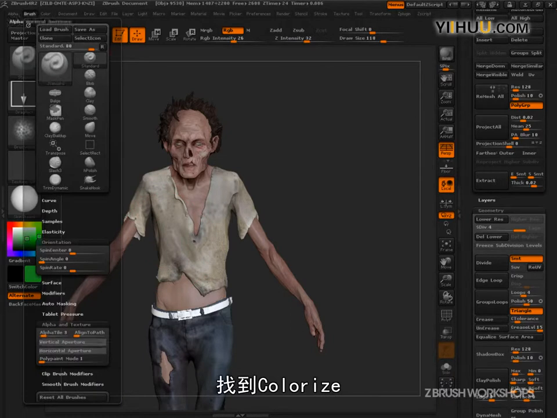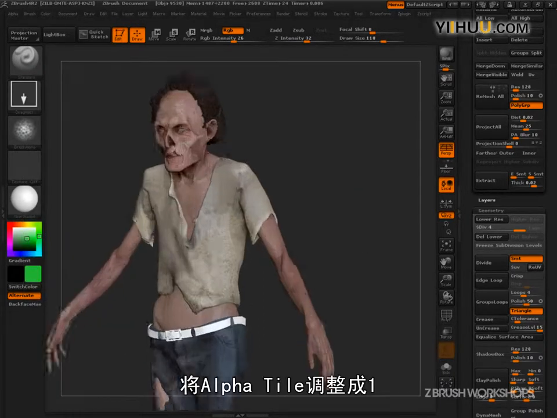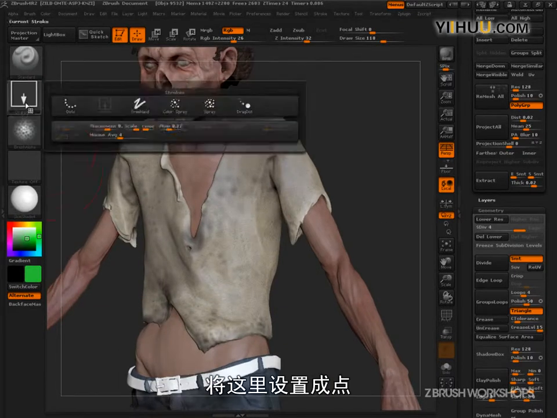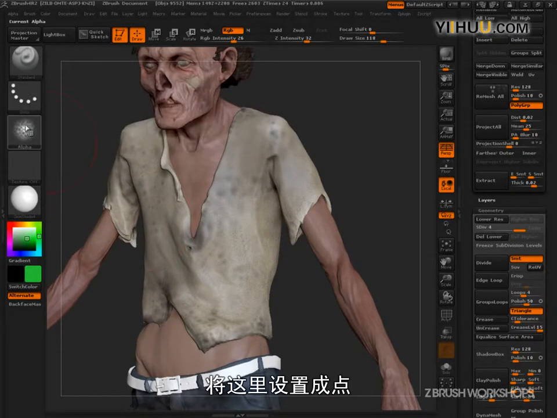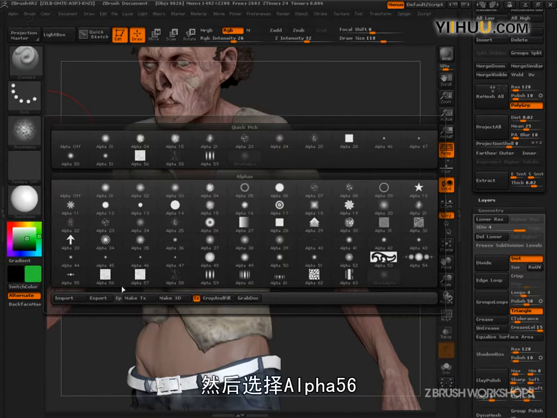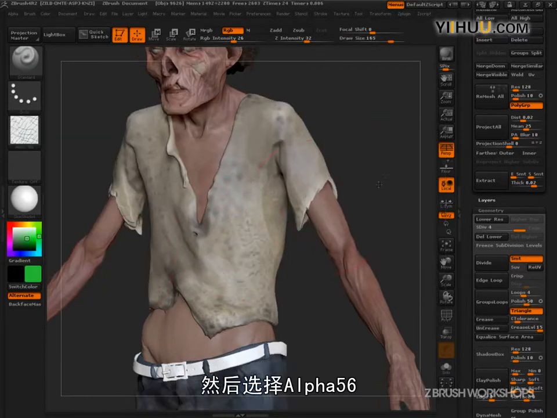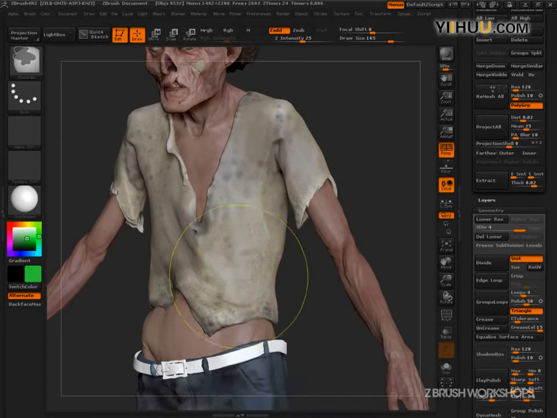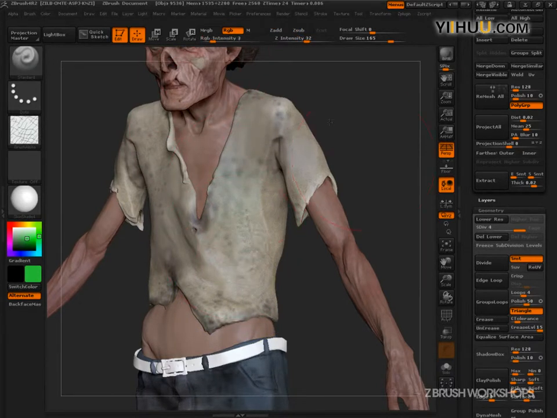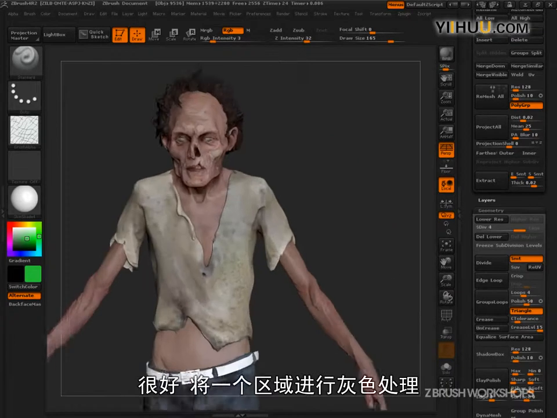Let's go into colorize. Set my alpha tile to 1. And let's set to dots. And I'm going to set this to alpha 56. Okay, I just greened one area.